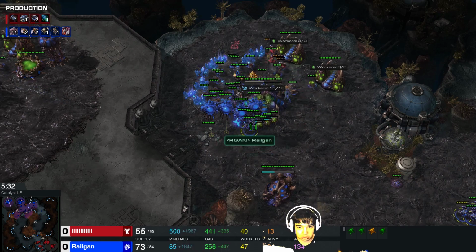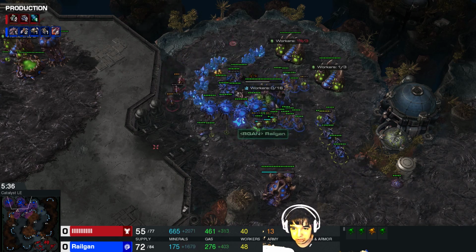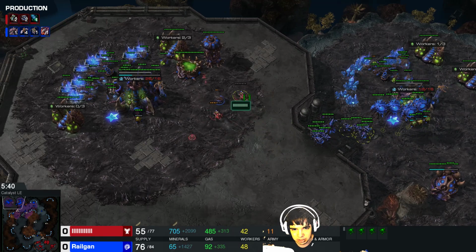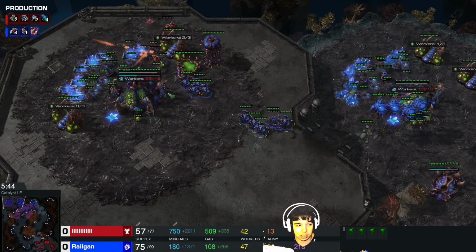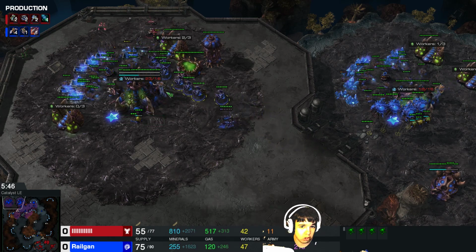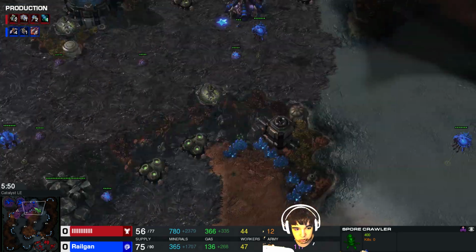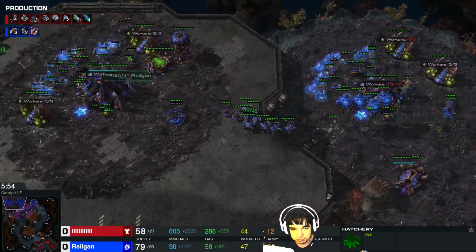But I'm not trying to show you guys the perfect game by me. Because if I just show you a game where I stomp my opponent by defending everything perfectly, then it's gonna look a bit ridiculous as well. Because it's obvious that with 3 queens, 2 spore crawlers, and a couple queens, you should be able to defend whatever your opponent is throwing at you, right?